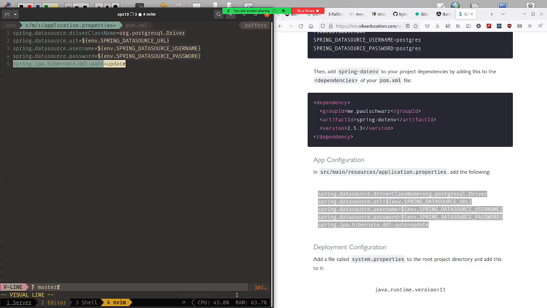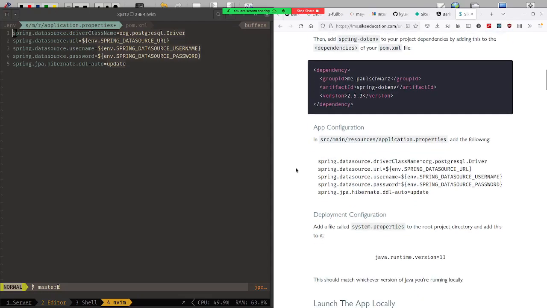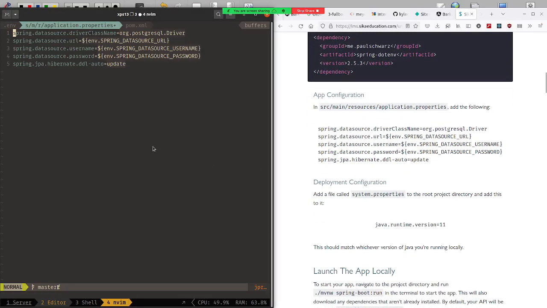And again, this is the line that makes Spring Boot manage all your database structure and stuff for you. So I'm not going to have to make any tables or set the columns or any of that kind of stuff. That line right there means, Spring, can you do all that for me? Which is cool. I'm actually not aware of another backend solution that does that. I think that's pretty brilliant, actually.